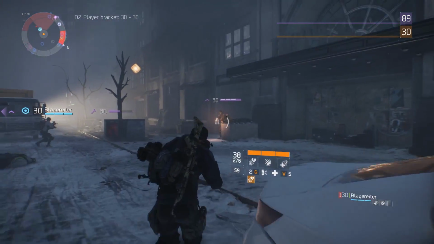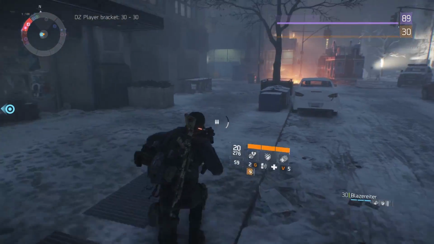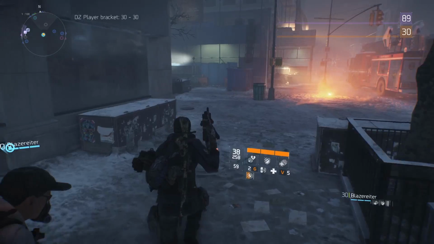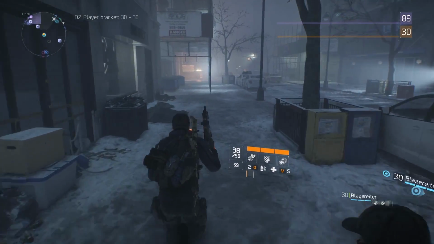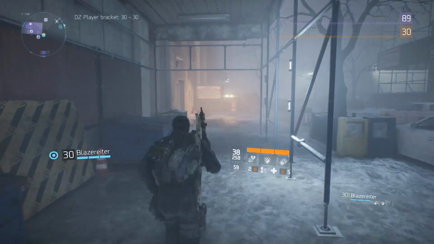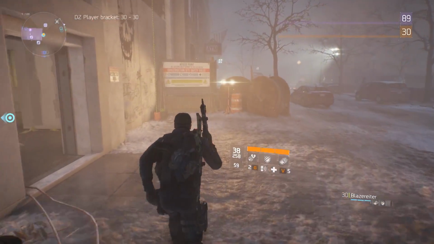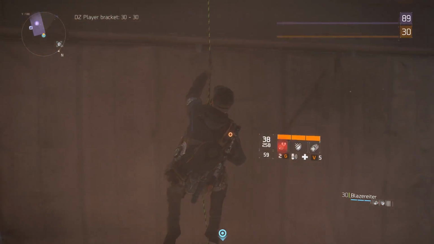Then there's the route, which is just as important as the XP gear. Personally, I went with Dark Zone 1 and 2 for my farm, and this was purely because the time to kill is so much better for the XP that you get. With my gear, I was getting something like, as I said, 295 XP per kill in Dark Zone 1 and 2, and about 315 in Dark Zone 6.